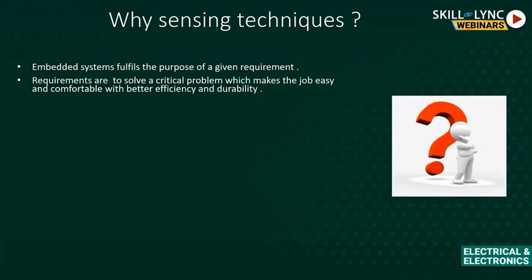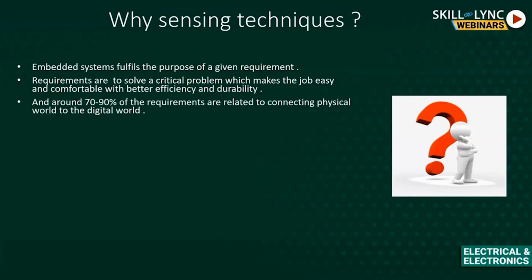Let's say I have a requirement where I need to design one temperature monitoring system for a particular, let's say, geyser or maybe a furnace. So that is my requirement. So for that, I need to design one embedded system. So basically, with embedded systems, we actually solve critical problems which are given to us, and these are going to definitely make our job easy, with proper efficiency and durability. And around 70 to 90% of all these requirements are actually related to connecting the outer world to your digital world, which means, let me give an example. I want to design one temperature based embedded system.